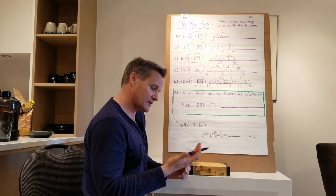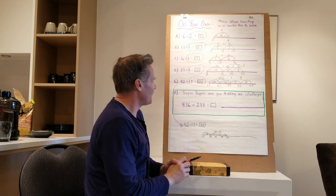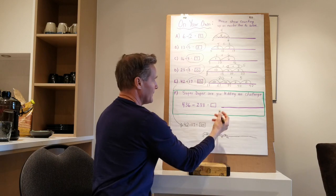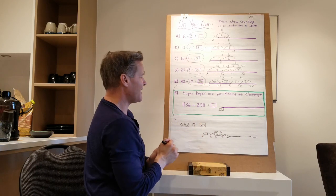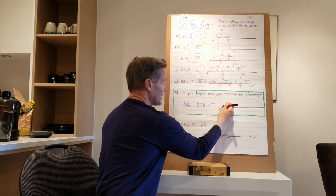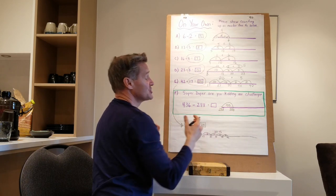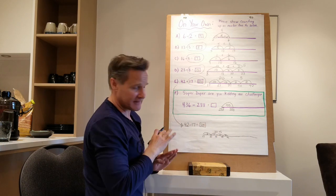Here's how I would do it, and hopefully not draw any more in my hand with a felt marker. So we have 436 minus 288. I drew my number line. I'm going to put my 288 right here. I'm going to jump up by hundreds because I like to start there. I'm going to jump by 100, which brings me to 388. If I jumped 100 more, I'd be at 488. It's too great of a number, so I can't do any more hundreds.